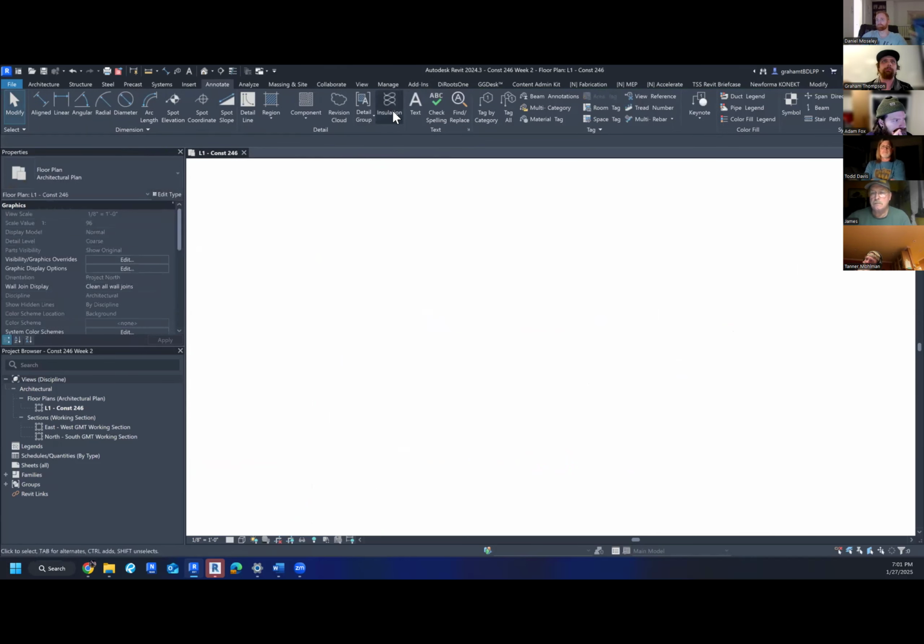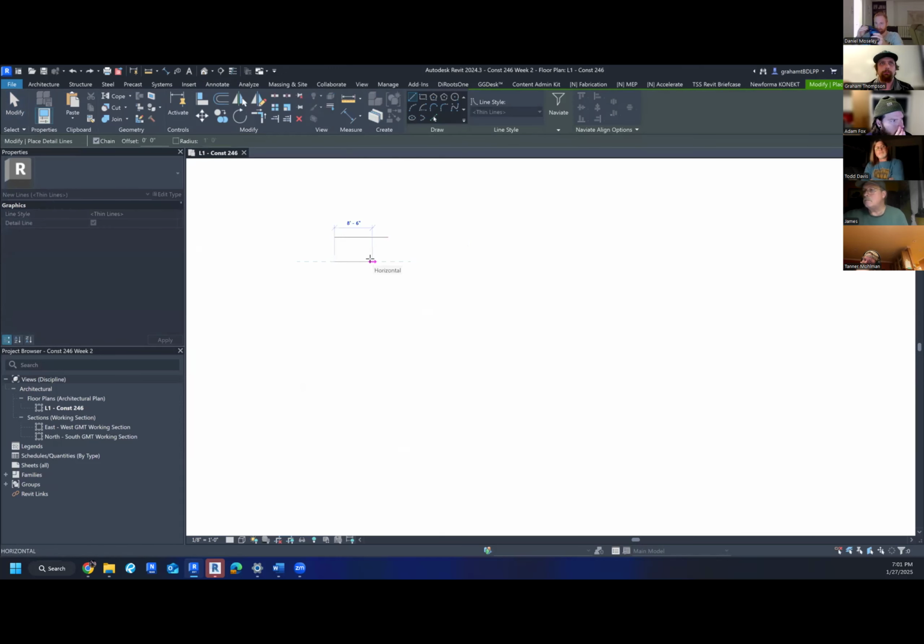If you want to make that line 1 foot long, you can type in 1 or 12 inches. Revit is set up by default in feet and inches, or fractional feet and inches. So if you hit 1, it's automatically going to give you 1 foot.